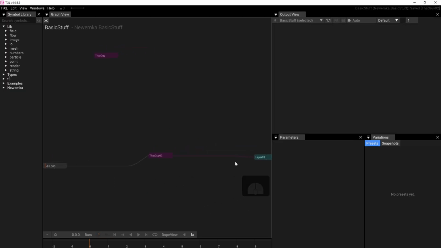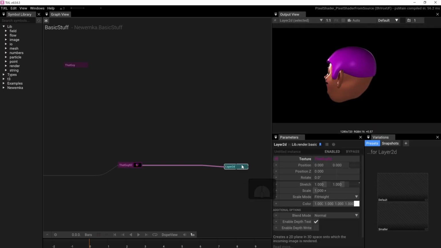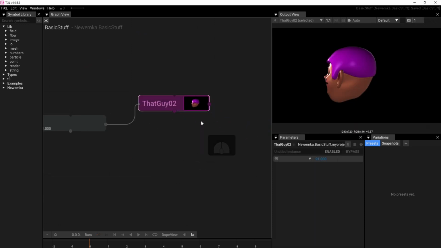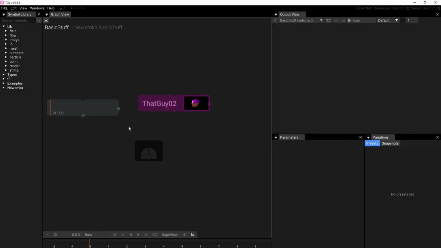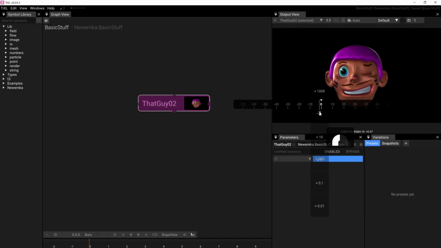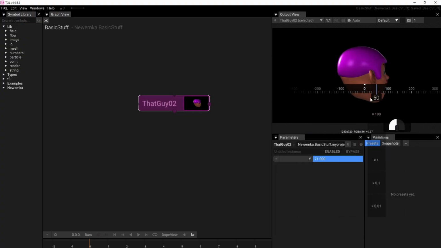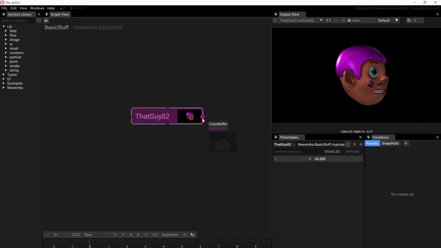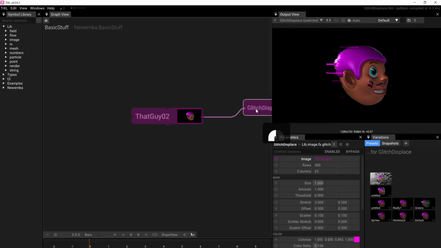Now we can see I can delete layer 2D, and now my new operator has an input. Can get rid of this one. Now we have an input here that we can animate from outside. And it has an output, so we can add some effects like glitch.